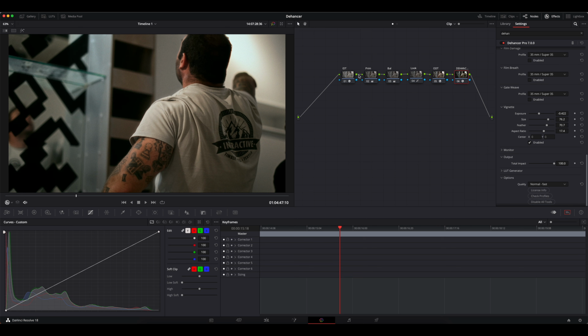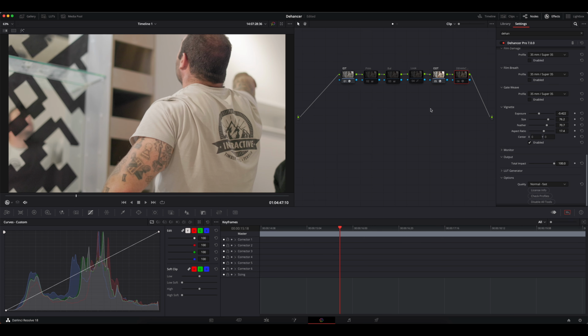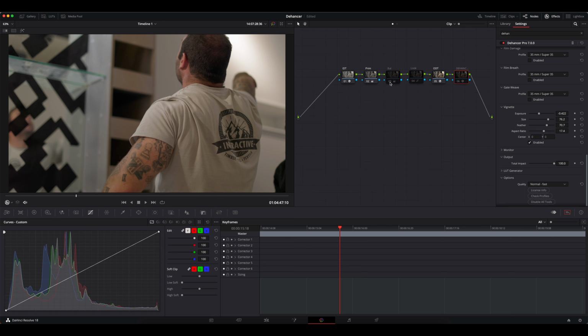And let's run through each and every node now to see what we've done. To start from the first point, we've added an input device transform and an output device transform just to transform our footage. Then we've reduced the exposure with our primaries. We've done some balancing to take out a little bit of that warmth. We've added an S-curve to give us something closer to a film look, so we're compressing our whites and compressing our blacks. And lastly, we've done our complete look using this Dehancer Pro 7 plugin.